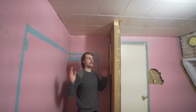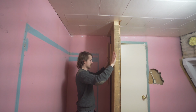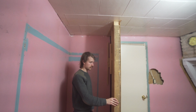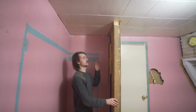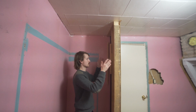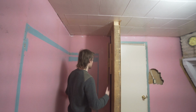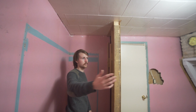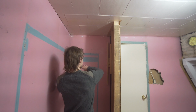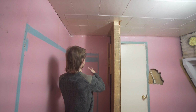Studio space is looking good. I got these boards here so that I can put something against this and it's going to be flush and have somewhere to secure it against. And I'm going to use an old piece of paneling, the back side, because it's flat, and that will be covered in those foam pieces anyway. So that's going to be a nice little spot that will actually help the sound quality in this whole room, because the sound then has somewhere to bounce in and get absorbed. So this will be a big absorption pad for sound, plus a dedicated sound booth in here.